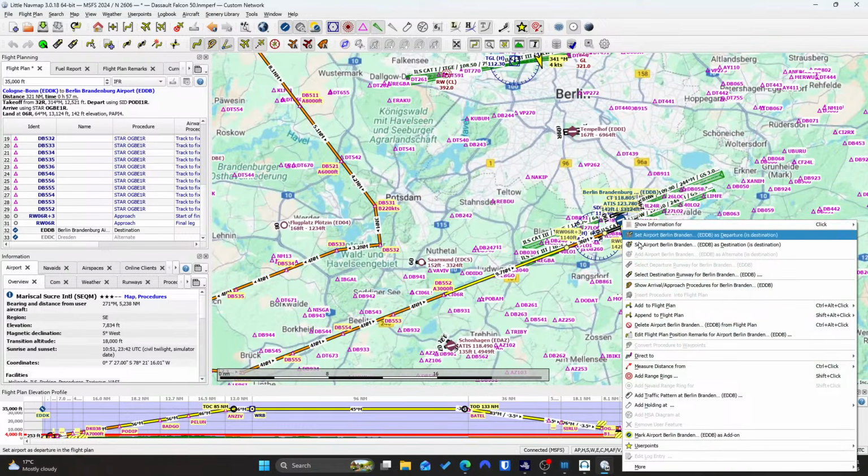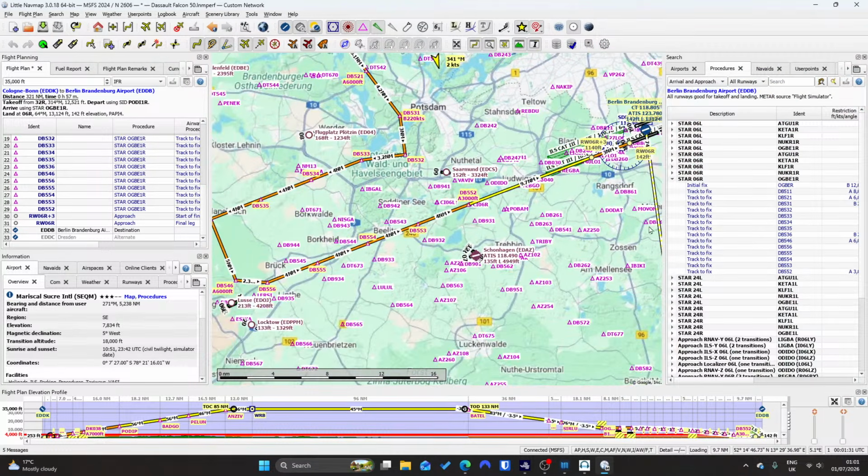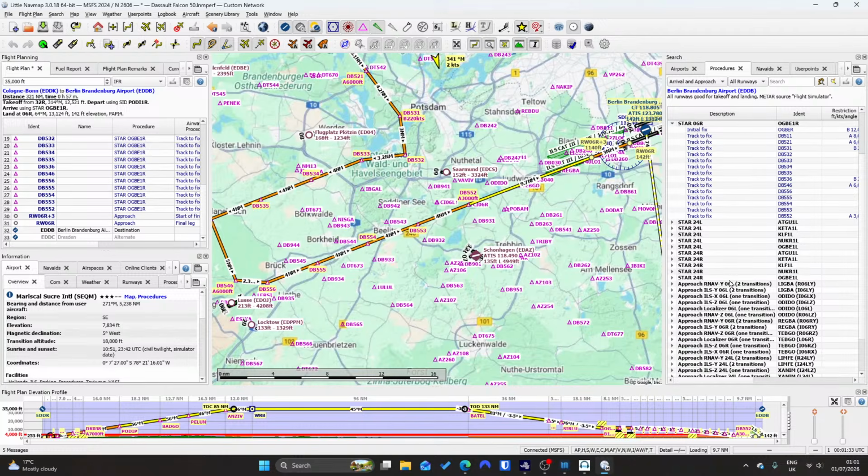And if we go in this and go show arrival approaches, we can confirm this in Navigraph as well. So we just want to go and have a look. There's the X, Y and Z. There's X. Oh, this is 6 left. We want 6 right. There's Y. There's Zulu.